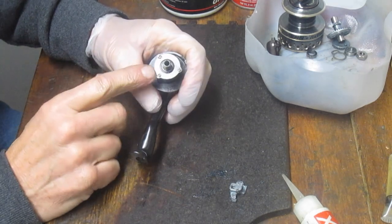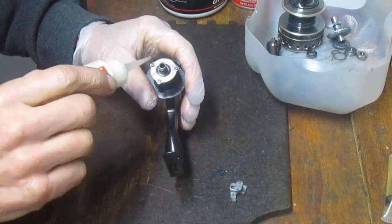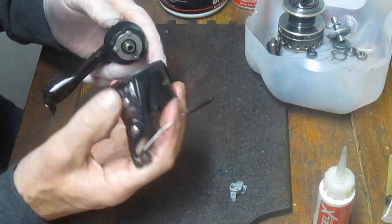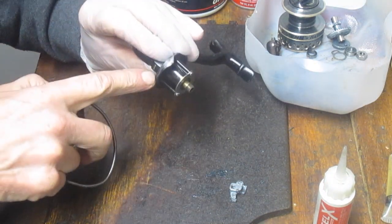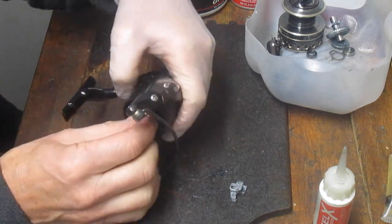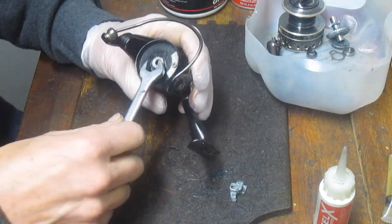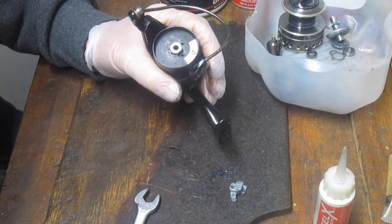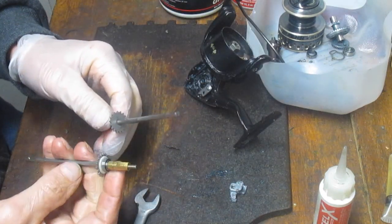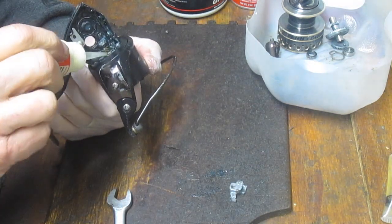Just checking out the inside here — we're not going to pull the pinion gear, but if you needed to, you could take these three screws out and pull up. This one is doing okay. I'm just going to put a drop of oil in here and go right back to putting the rotor on. Underneath the rotor is fine, it's clean. I'll check the ramp — the ramp is fine with the kicker for the bail. It's always a good idea to do a visual on these; you never know where the issue might be. Sometimes line wraps around the shaft and causes an incomplete stroke. We should be tight here — got it spinning nicely. We can also put a drop of oil underneath here at the bottom side of the bearing.